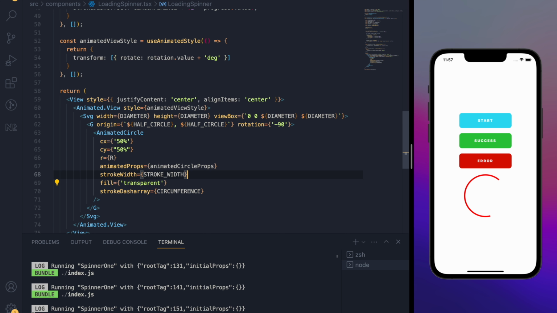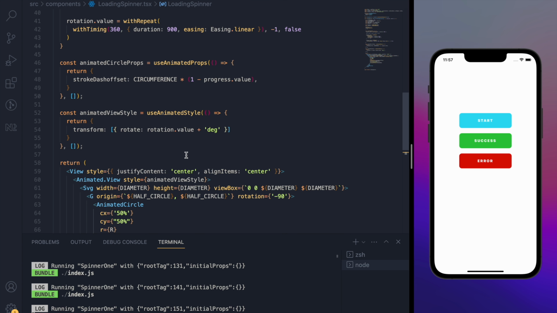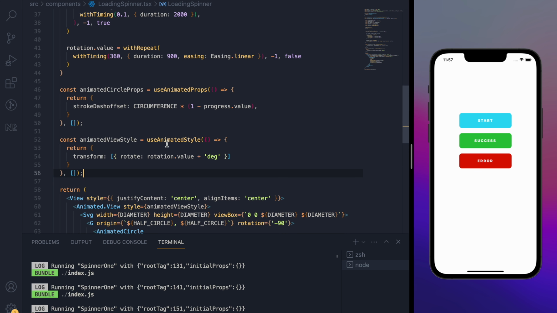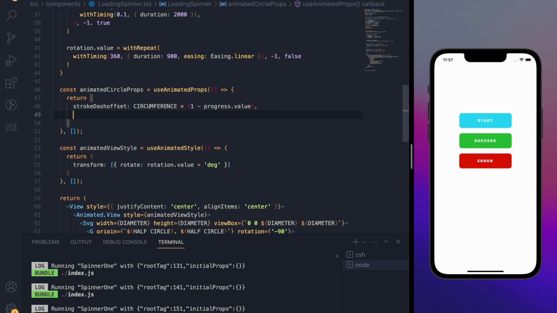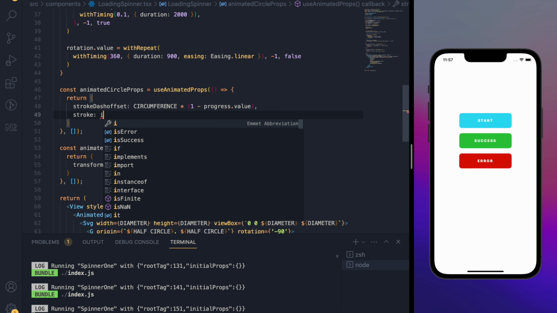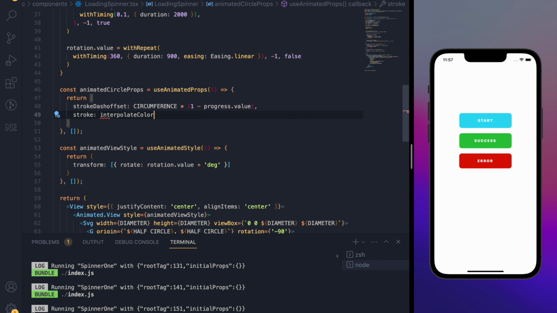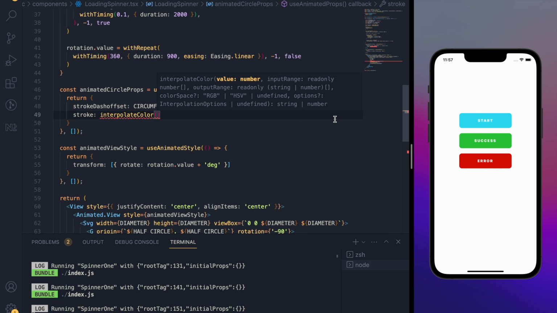I'm gonna remove that, and let's add the colors. Now when we press the success button, we need to make sure the circle stops, and when we press the error, the circle will change its color to red and stop.